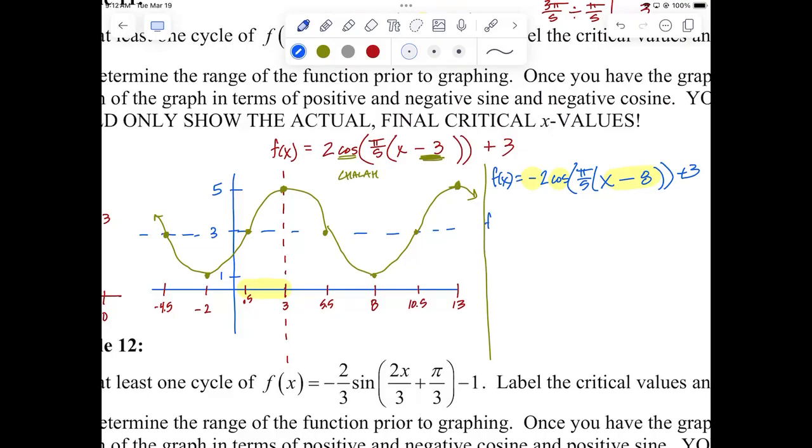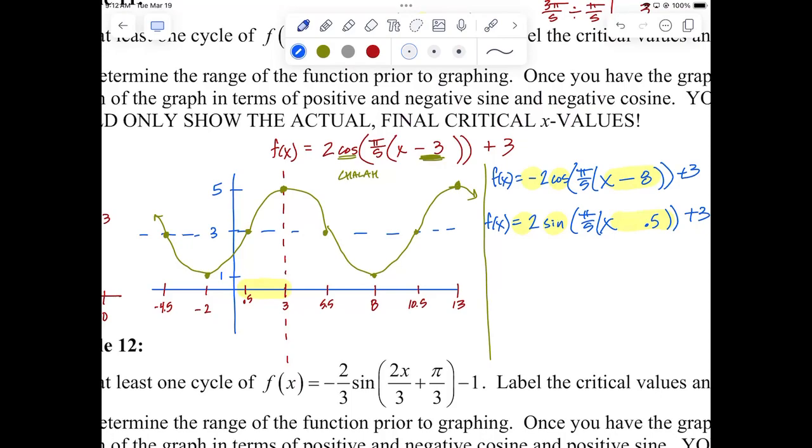All right, let's do a positive sine. Positive sine is now going to be positive 2 sine of pi fifths x plus or minus something plus 3. So again, the only thing that's different is now it's a positive sine, and now we have a phase shift. So remember, for sine, we have to look for 2 points. Sine always starts on the axis. Positive sine is axis going what? Up or down? Up. Where are we on an axis going up? 0.5. That's the first easiest one.